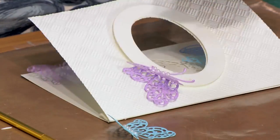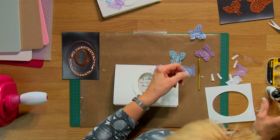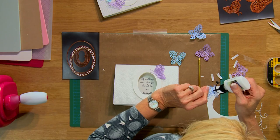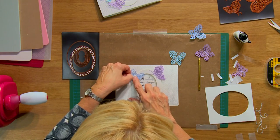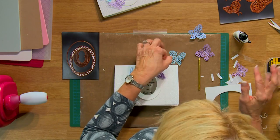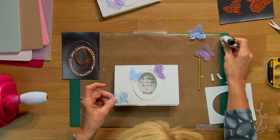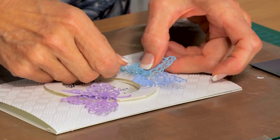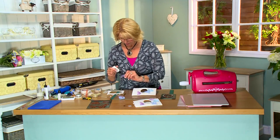Okay, and let's put a couple more. And I've done the little 3mm pearls here, all in the center of the bodies. And we'll just pop these around the edge. And let's go with an aqua one. And we'll just have them all kind of off the edge. And we'll put a little purple one at the bottom.